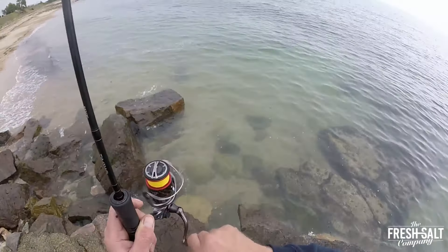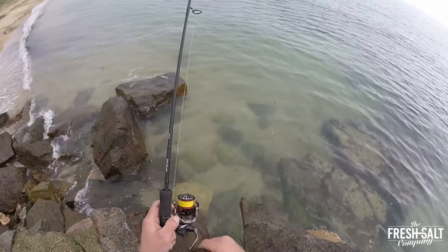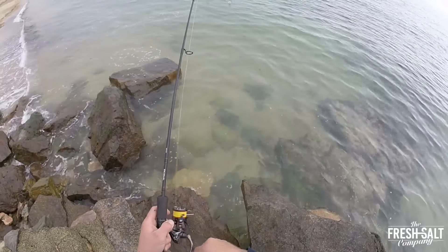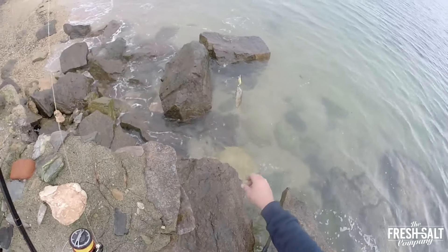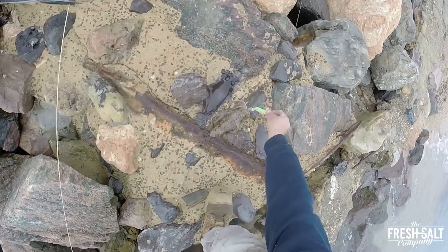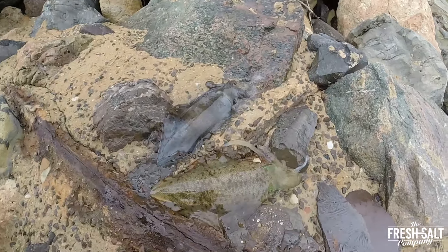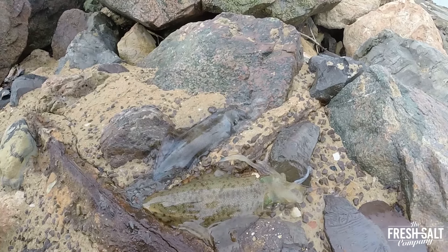We're on again here. Sorry if the lens has got water on it — it's misty, annoying rain at the moment. They're only small squid but we'll get a couple. Tonight's dish will be squid pasta with garlic and chilli and a few sauces. Alright, got a couple for dinner, that's going to be enough. I'll show you how to clean them up and we'll get cooking.